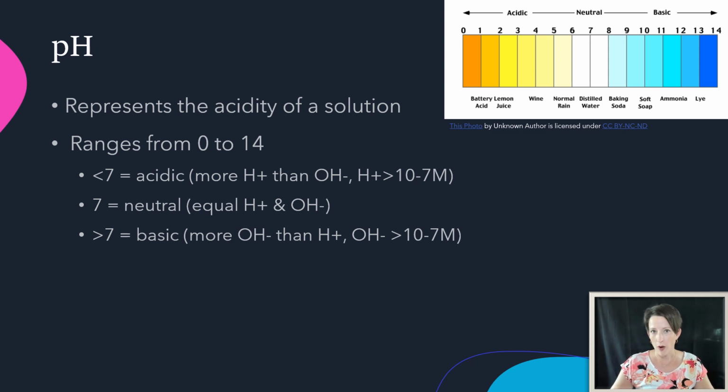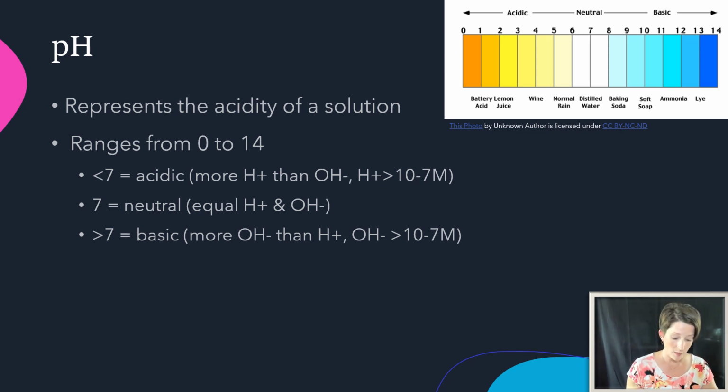So how do we go from the water constant to the pH, and how are they related? Well, pH represents the acidity of the solution, so it's an easy way to infer the concentration of hydrogen and hydroxide ions. pH literally means the P stands for the potential of, and the H is hydrogen ions. So what is the potential of finding hydrogen ions? Therefore, the acidity of that solution. The pH scale is much easier to read and interpret than the really small numbers and exponents. And so for the common consumer, pH gives us enough information to communicate the acidity or basicity of a solution.